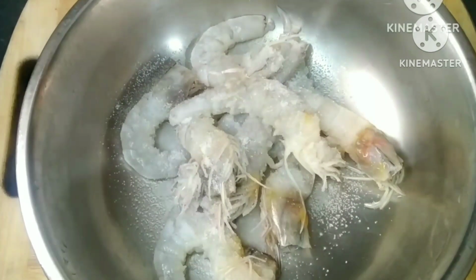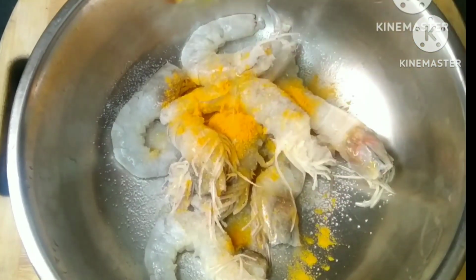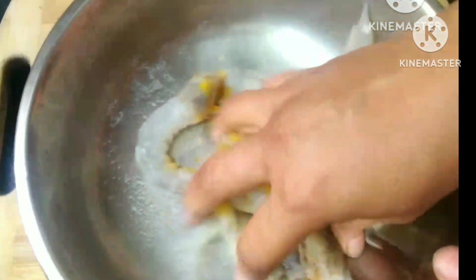Now I will add a teaspoon salt and half a teaspoon turmeric powder and the juice of a quarter of a lemon. Rub well and keep aside for 10 minutes.